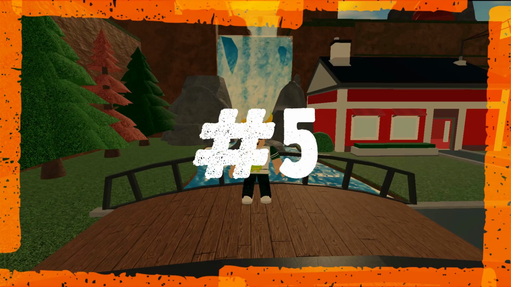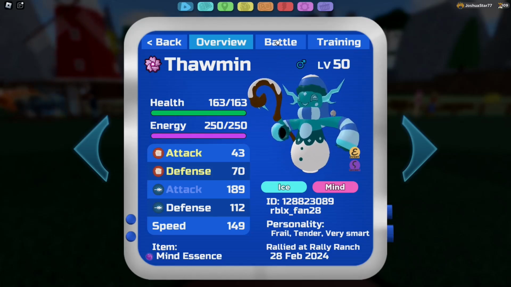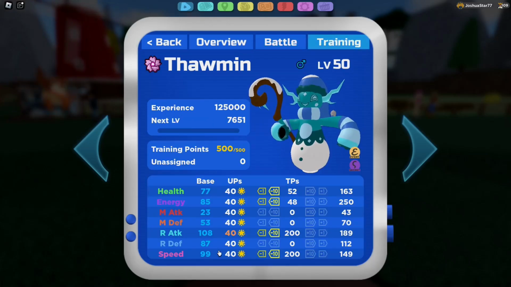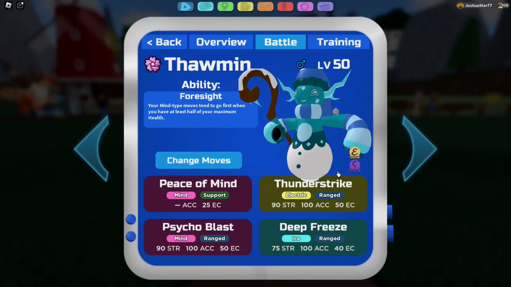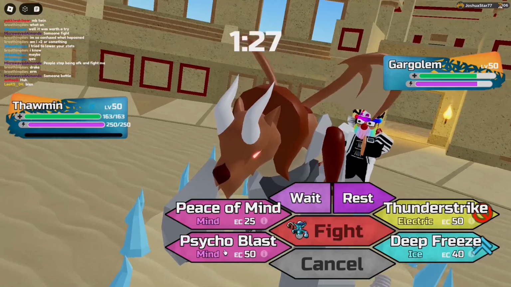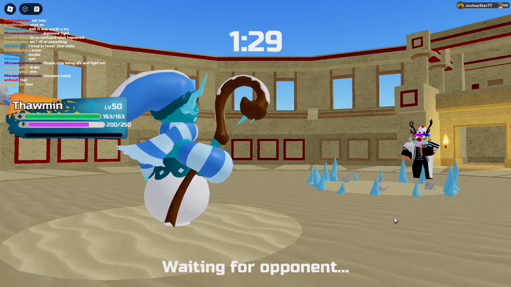Number 5 onto this list is going to be Thawmin. Now, everyone knows Thawmin's potential. With the Foresight ability that has Mind-type priority, it has really good coverage, and it also hits decently hard for a late-game cleaner. But the problem is that that's kind of the only role for Thawmin. The fact that it has Mind-type 90 power priority is insane, but you also gotta keep your Thawmin extremely healthy, and the biggest problem with Thawmin is that it's very frail.